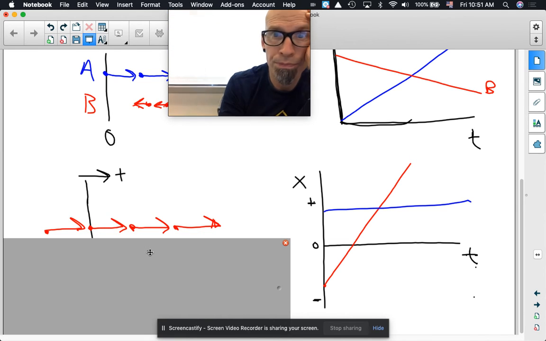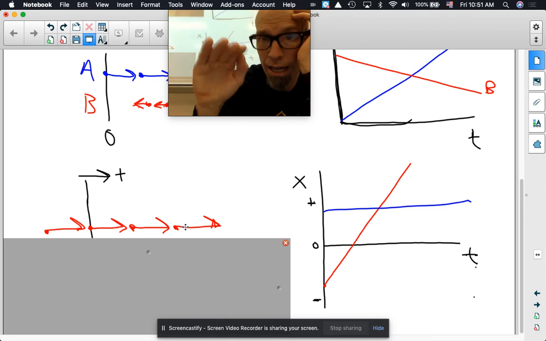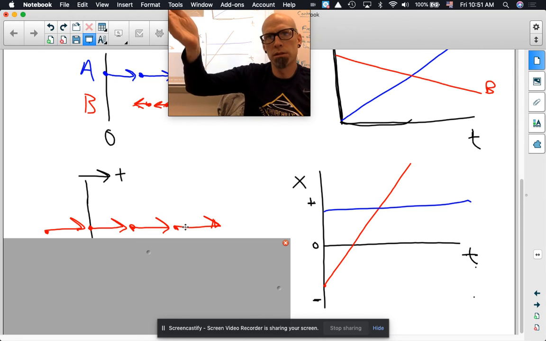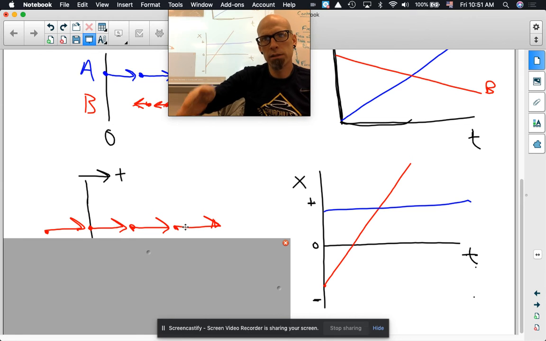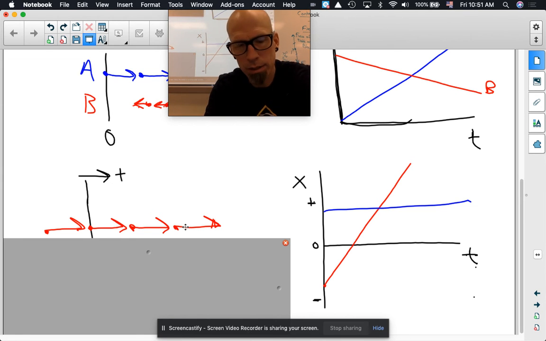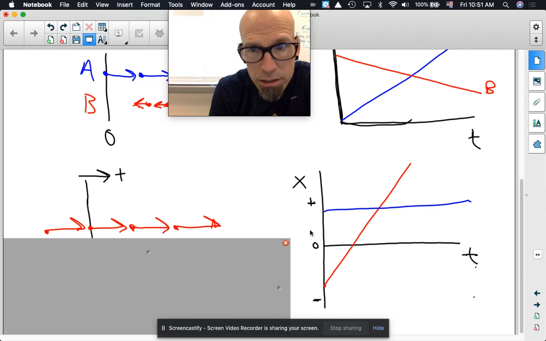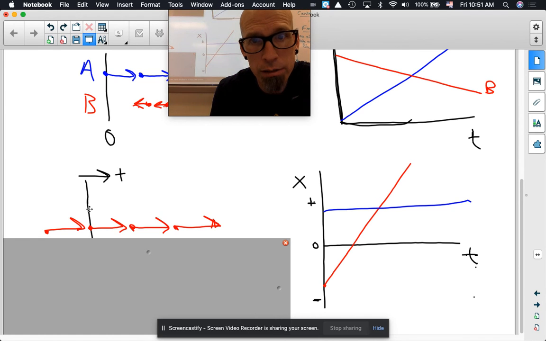I would do that. Negative position for the start, traveling in the positive direction because it's a positive slope, constant length arrows because the slope is constant, so the velocity is constant. So we have, I don't know which direction. This direction? I'm trying to make sure I'm not the mirror image. Anyway, that is like the red line, okay? It starts below the 0 on the graph, which means to the left of the 0, right? On the negative side of the 0 line.